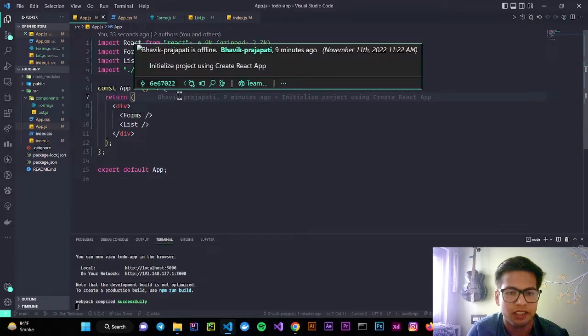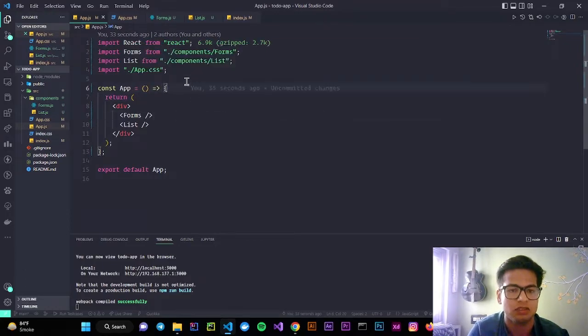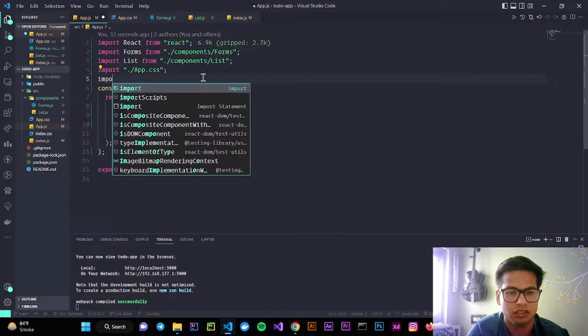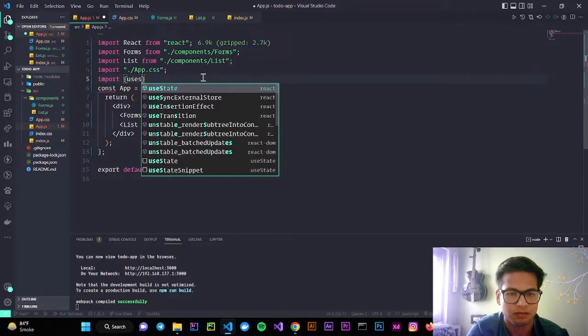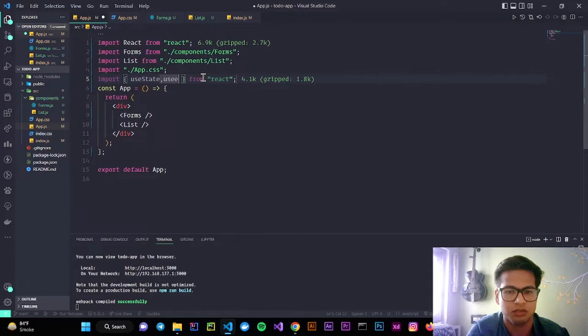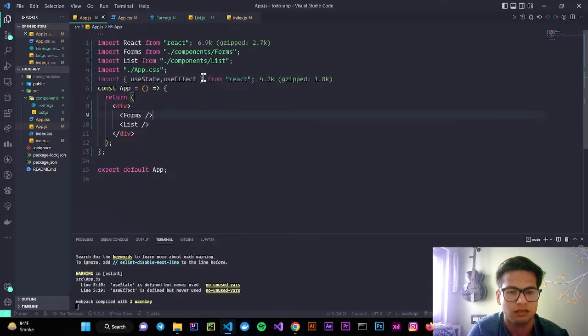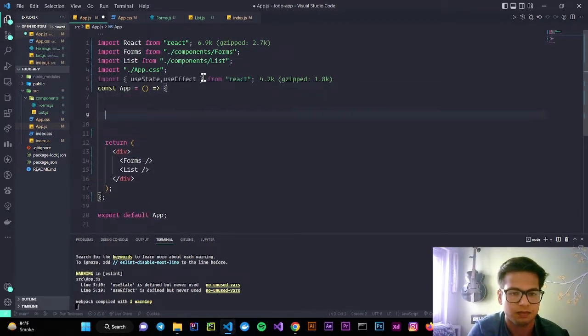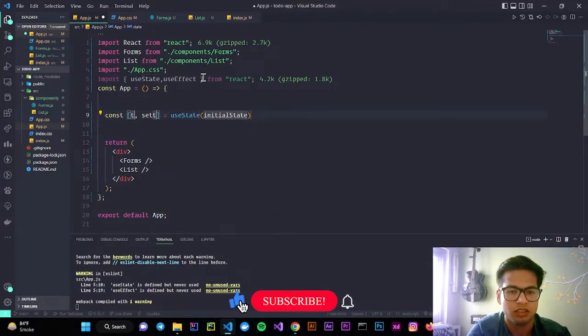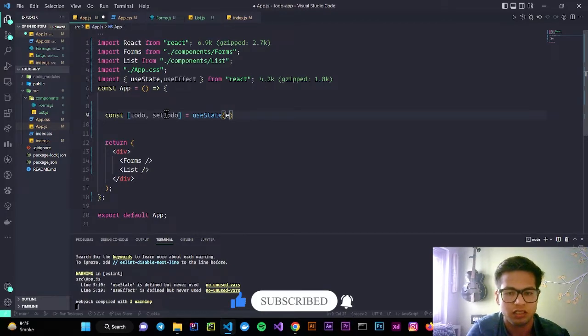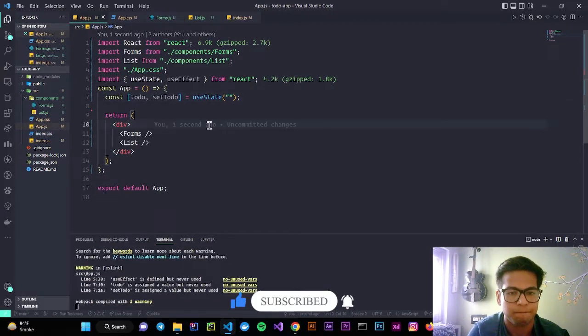Let's make two states in App.js. So we need useState and useEffect. Also, let's define here todo. So useState todo, setTodo. Initially, todo will be null.